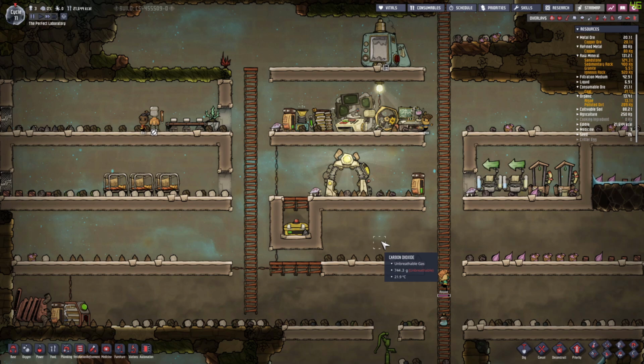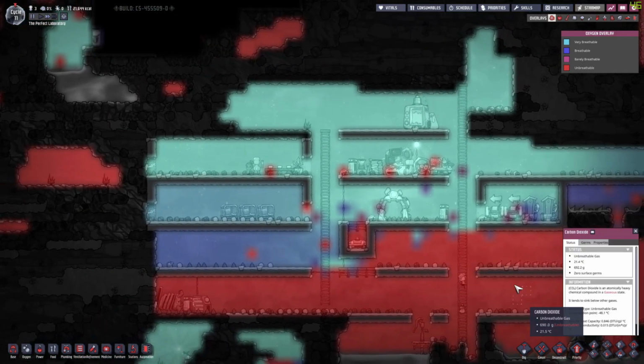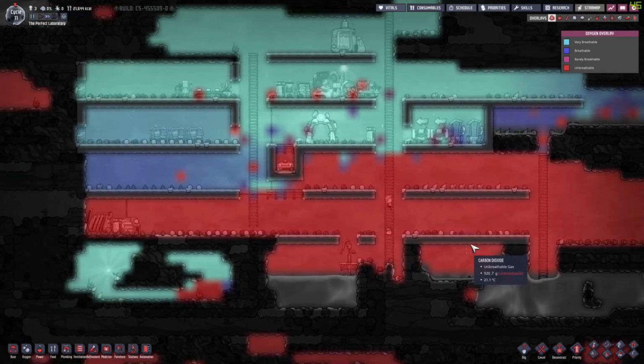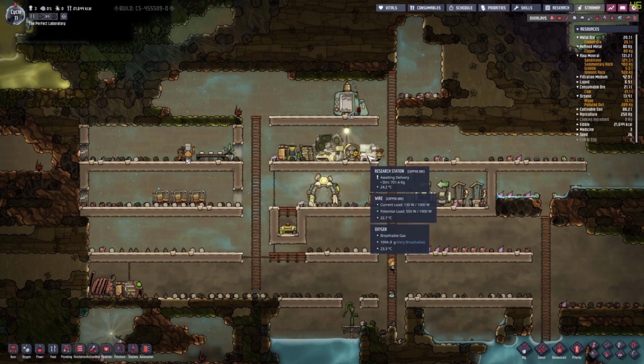In the last video we started up with digging out a lot of space, as you can see here. And in doing that we freed up a lot of carbon dioxide. All this red stuff is carbon dioxide, which of course our duplicants cannot breathe. We also set up a basic starting base, mainly focused around this research here. So we want to get a lot of research out of the way so we can make our advanced stuff.